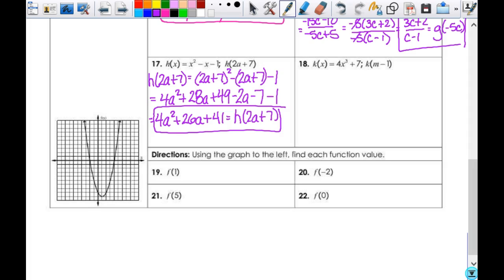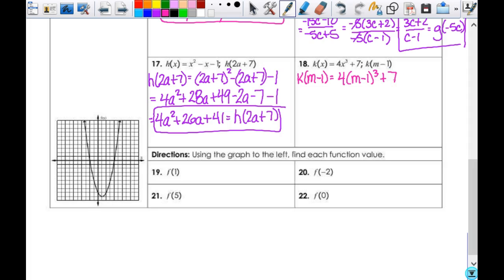Now, I'm not sure if I mentioned to you, but this blank space over here, if you need it for extra scratch work or whatever, it's there, so you don't have to cram things. If you're still working along, you can work along and ignore me, or I'm going to talk you through how I did this, which you don't always have to do in the exact same order or the exact same way that I do it, but 4 times m minus 1 cubed plus 7.